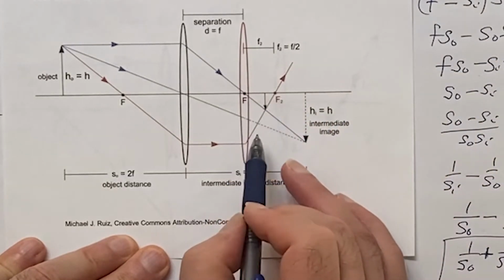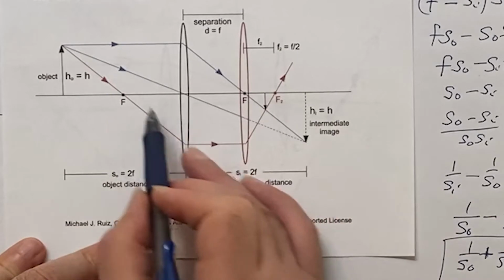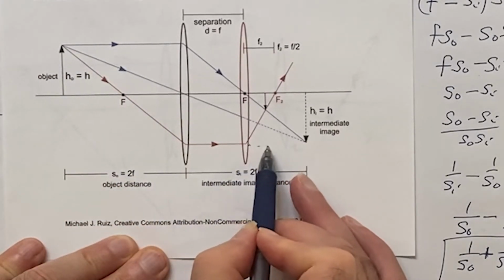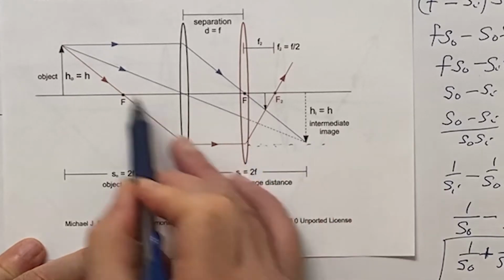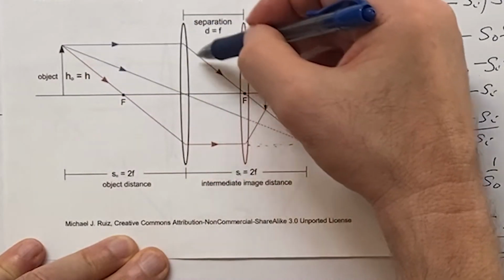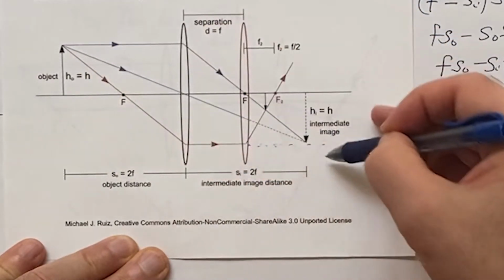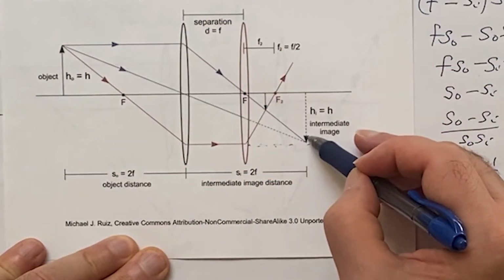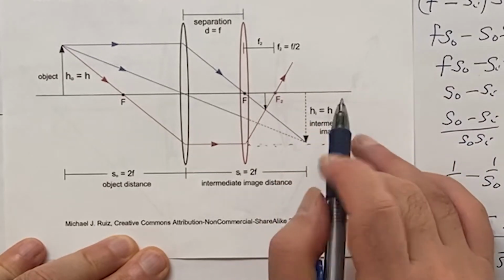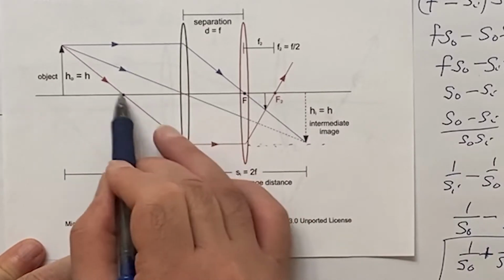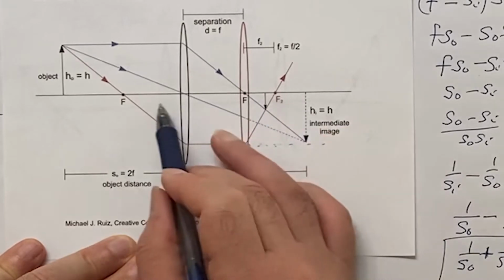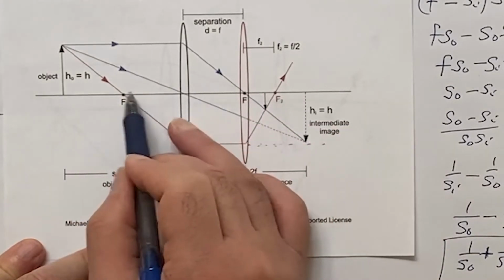But I wanted to show you that there's an intermediate image concept, that if you come down here, and we're going to go out straight like that, or if you come down, forget that that lens is there, it would have been here. In other words, if you were to sketch this, the image due to the first lens would have been here, and since this is double the distance, this is a special case, it would be at double the focal length. This is double the focal length on this side.